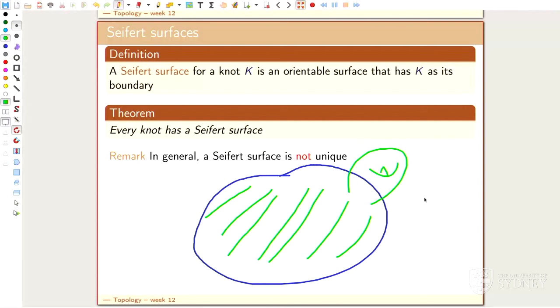So whenever you have something that is not unique, you should try to pick out something to make it unique. So we will look at the minimal one, if you want. You'll see that in a sec. I could just attach more and more handles here. I could put another handle here. It thins the surface or whatever, you get the point, right? It's still bounding the disk.